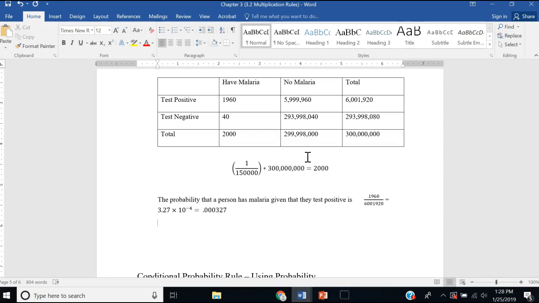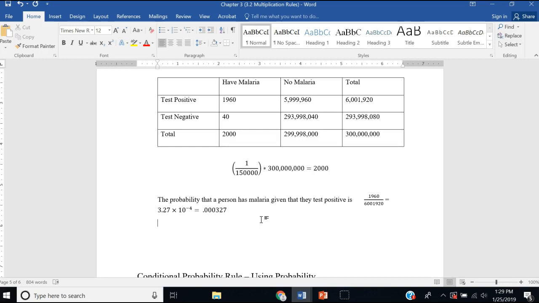So the probability that the person actually has the disease, given that they come from the group of 6 million who test positive, is very low. It's well under one percentage point, right? 1% would have been right at the second zero there. So we're like 0.03% there. So this is how we could create a contingency table and have that contingency table determine my probability.